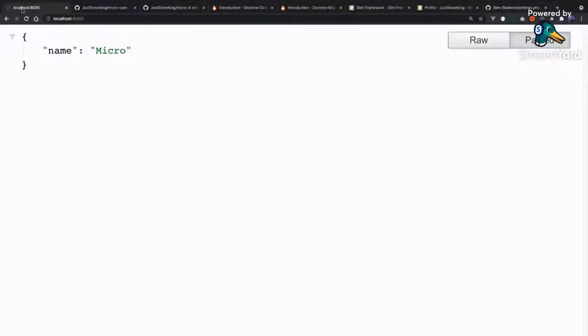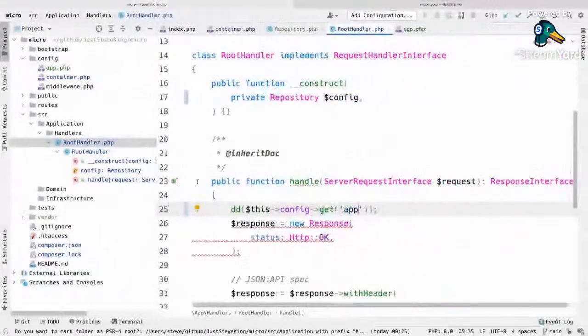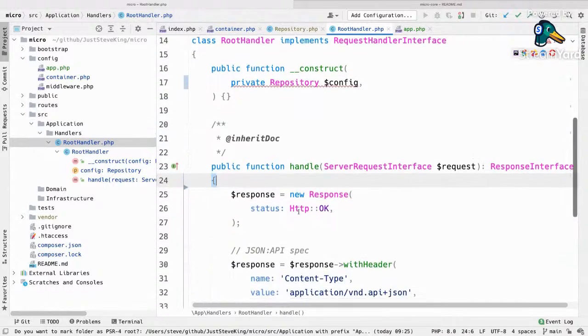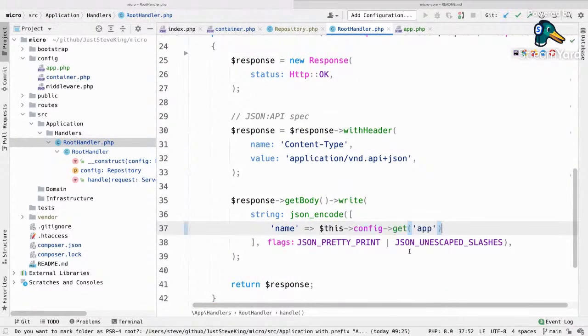So if we come over to here, we get our config options pulling back from our settings nice and quickly. So it means that we don't actually have to do that. We can remove that. Let's come down to here and let's just replace that. This config get app.name.